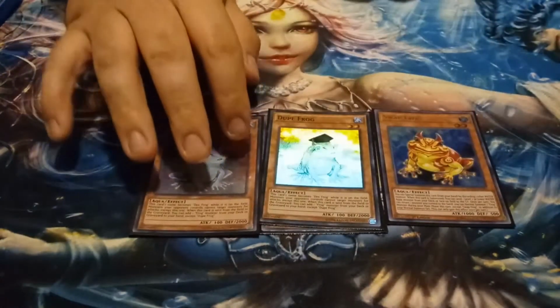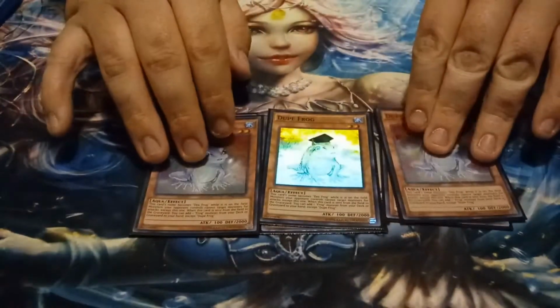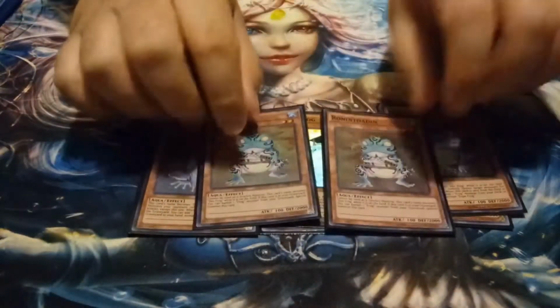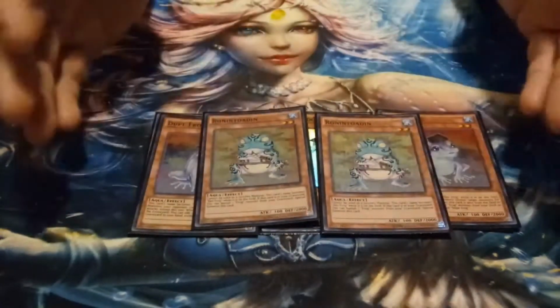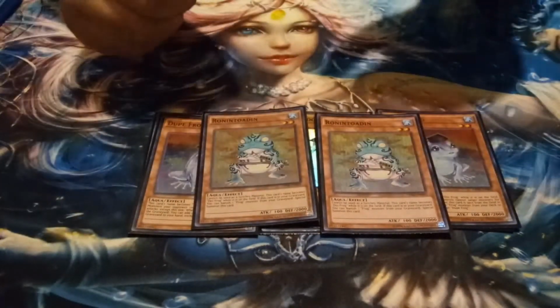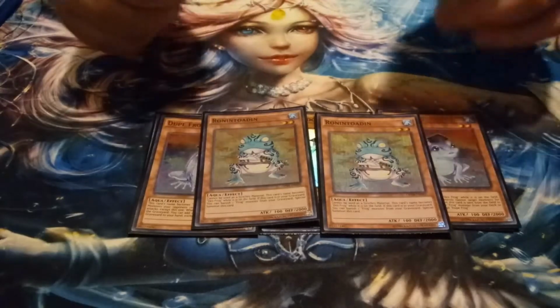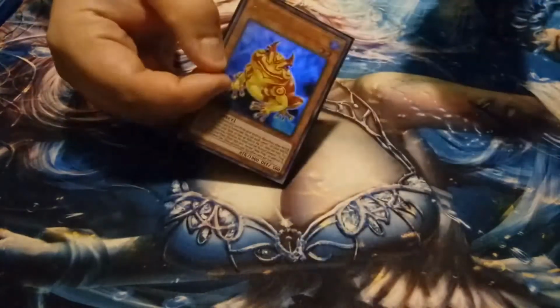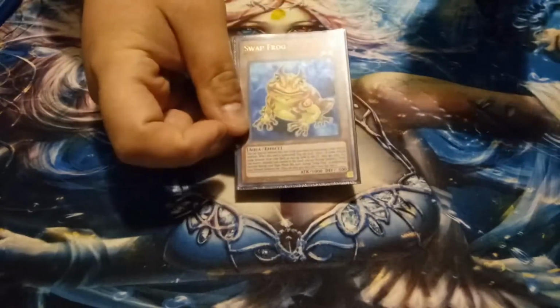And of course, the rest of the Frog engine, also playing 3 Dupe and 2 Rototonin. We don't really need to explain Frogs. They're a fan favorite. They're an older thing. So, yeah, that's kind of it. Just wanted to point out the quick thing with Swap, because that is some really cool little synergy you got there.